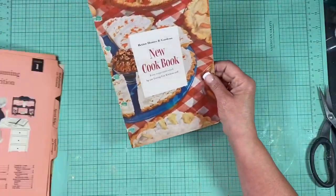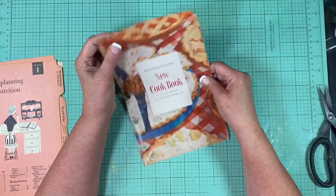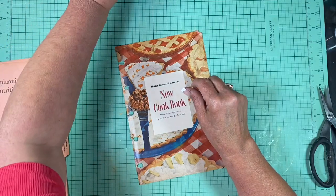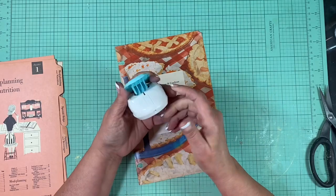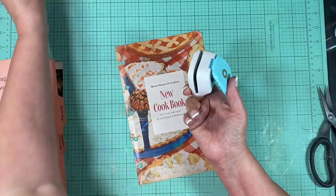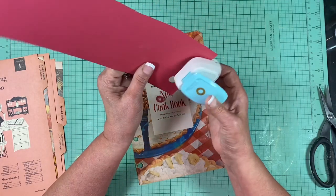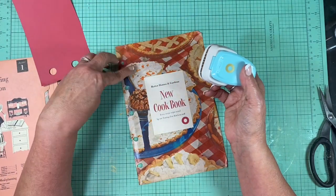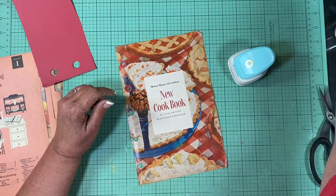Okay, so the other thing that you need to do after you're done with that, if you're going to keep certain pages, these are old and the pages may not be in that great a shape. What I did is I went through, let me get my little reinforcer thing. It makes these, and you can put them right on, and then you can use your own paper, put some glue on there.